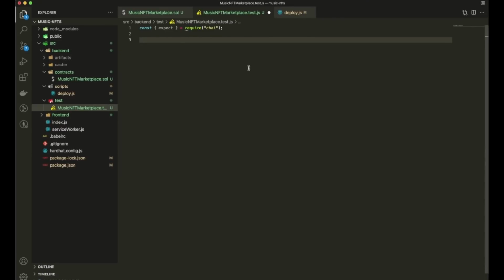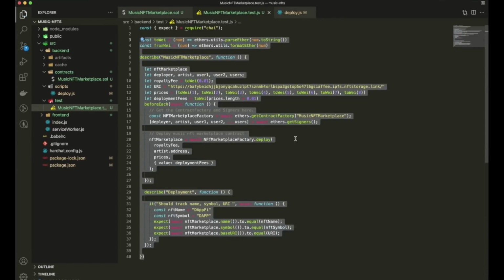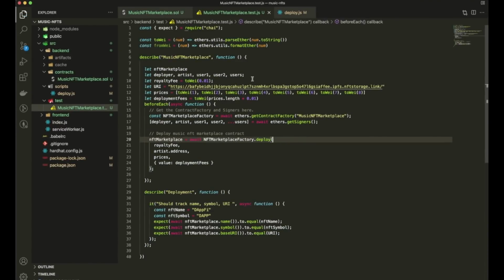So to start things off, I'm going to paste in some boilerplate code. So this code essentially does the exact same thing we did when we ran the deploy script and then interacted with the contract from the truffle console.